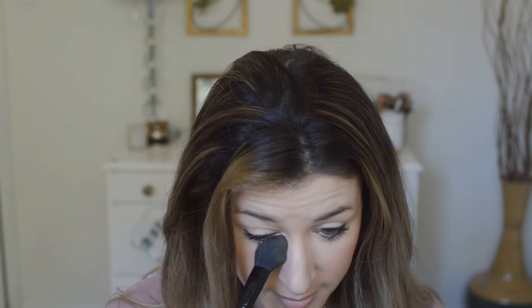We'll go in really light-handed first. And I'll do one side of the face and then we'll compare it to my other. And then I'll just go in loosely on the rest of my face. Alright, so it is pretty light. It's not as dark as I thought it would be. It definitely took the shine away on my chin right there. That's really nice. And I'll go in around my nose. Those are the areas where I get really oily.